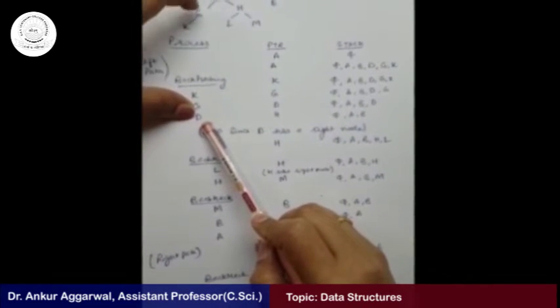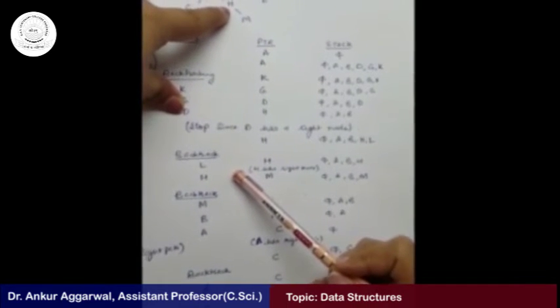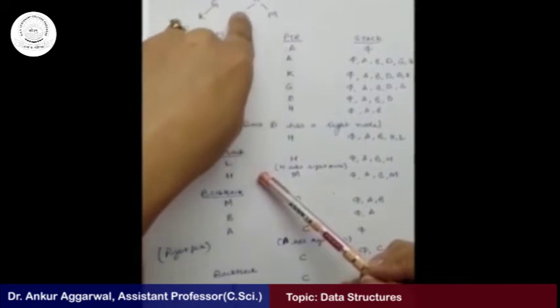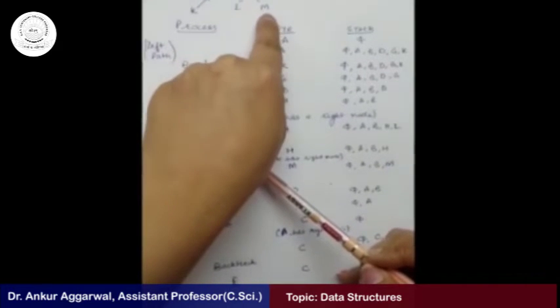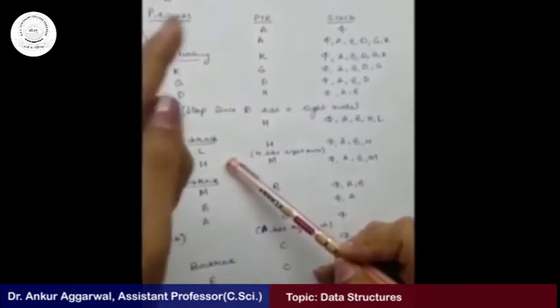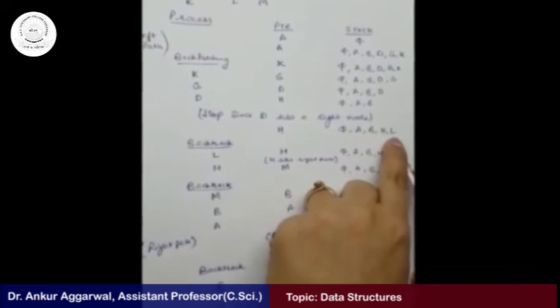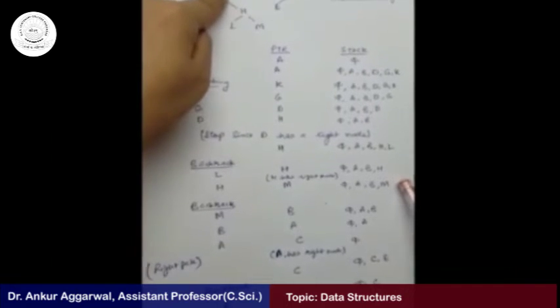And then we have to check again whether D has a right subtree or not. Now we can see that there is a right node of D, which is H. So we stop here and first we will have to process this right subtree, whose root node is H, the left node is L and the right node is M. Now we have to push the root node H and L onto the stack. So we push H and L onto the stack and now there is no child node of L. So we again start backtracking.